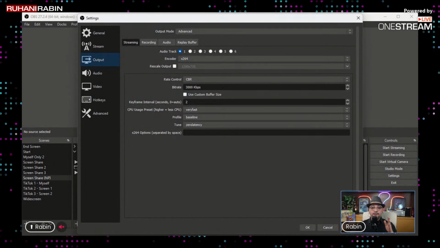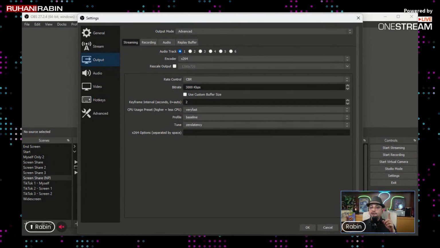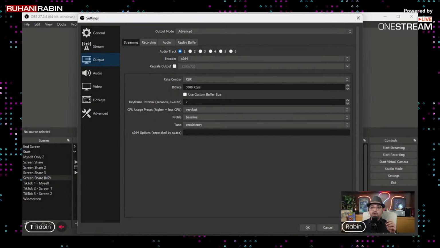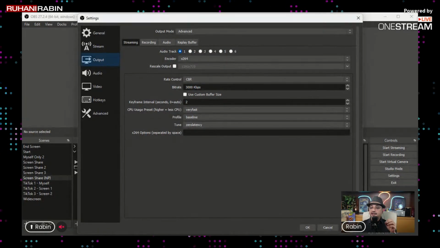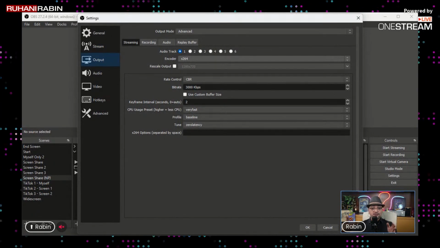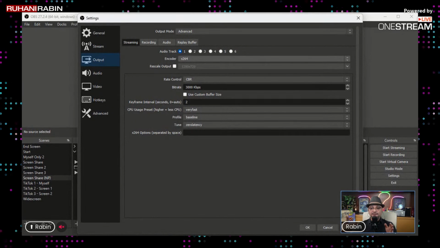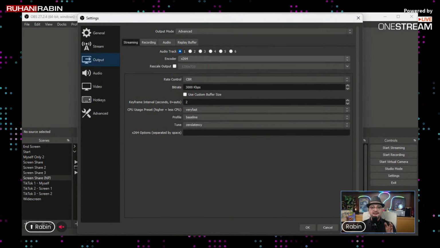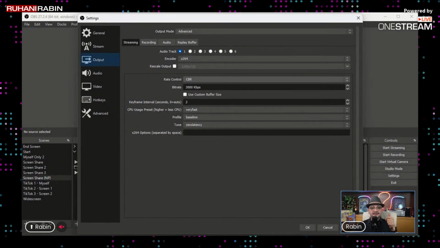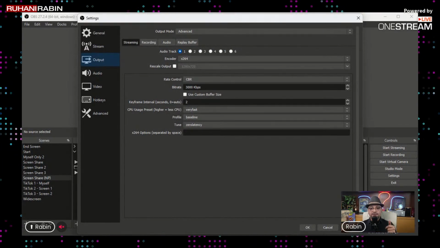Now in the output, if you want to keep the audio fast enough, I would suggest keeping it to one track, and then you choose the encoder. If you are using a laptop or your desktop doesn't have a dedicated GPU, use x264. For x264, the specific settings will be CBR for rate control.